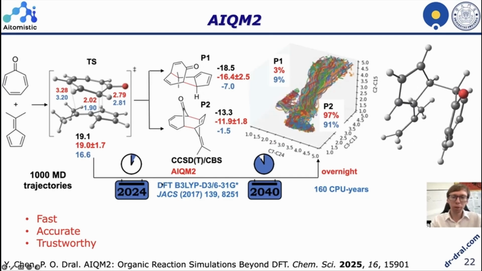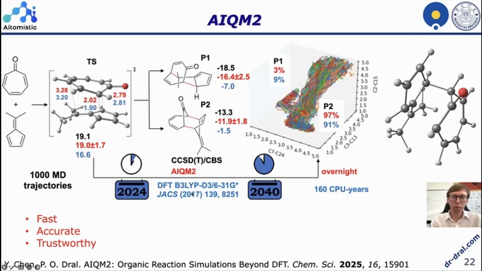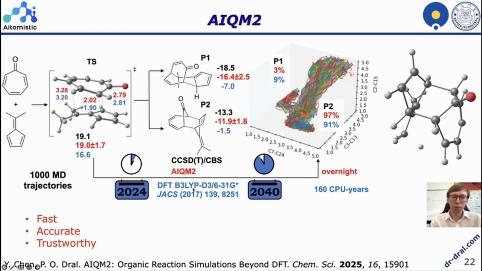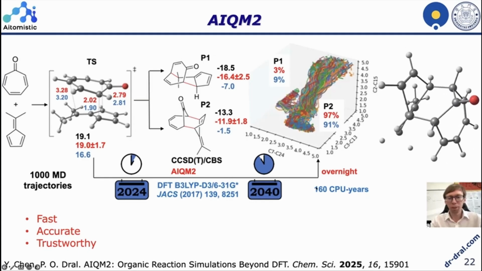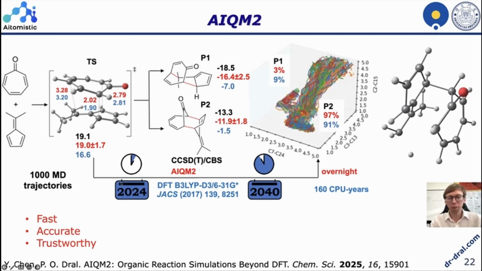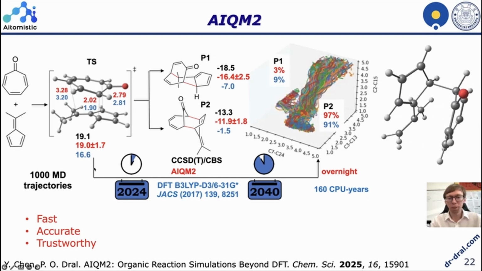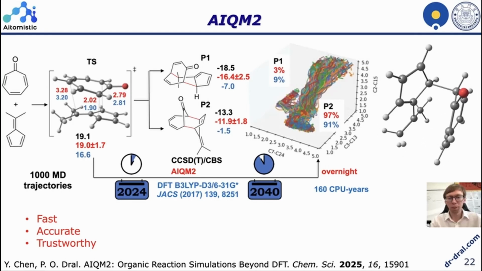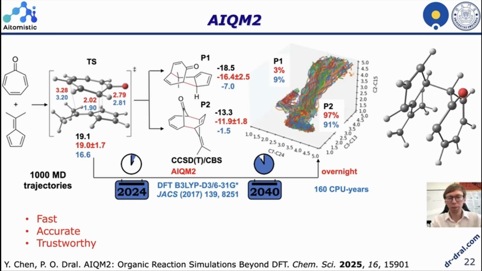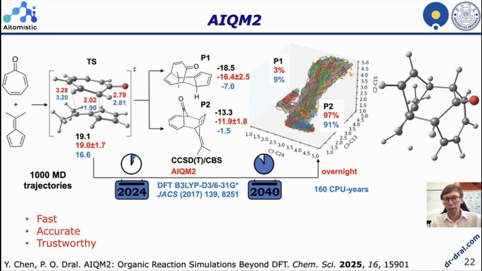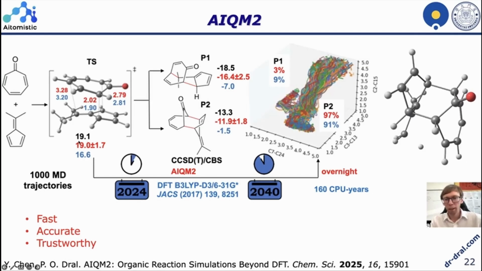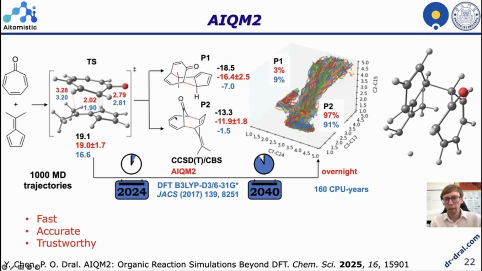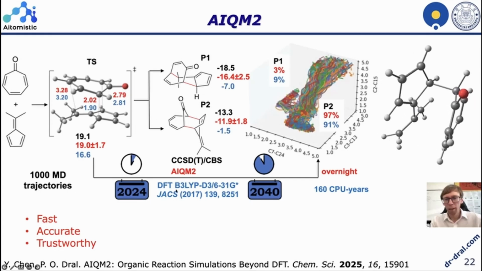And that was indeed done in 2017 by experts in the field, where they used DFT methods. And back then, they used a high-performance computing cluster to do the simulations, and they maxed out with something like maybe a bit more than 100 MD trajectories. So we get higher precision by doing more trajectories, but also for this particular reaction, what we have is better agreement to coupled cluster energies, for example, for transition states and for minima than this DFT approach.